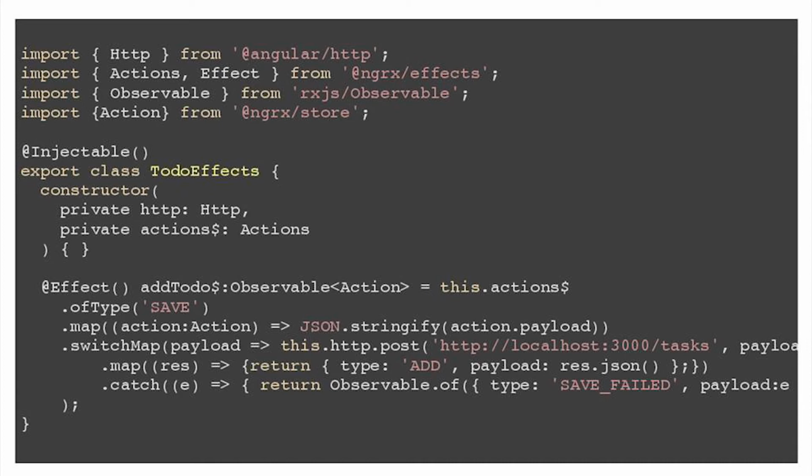What's important to note here, and it was a big gotcha for me, is the way I'm calling map and catch. Richard mentioned that with observables, you can chain methods across. So the HTTP post is returning an observable, and then we're mapping that.